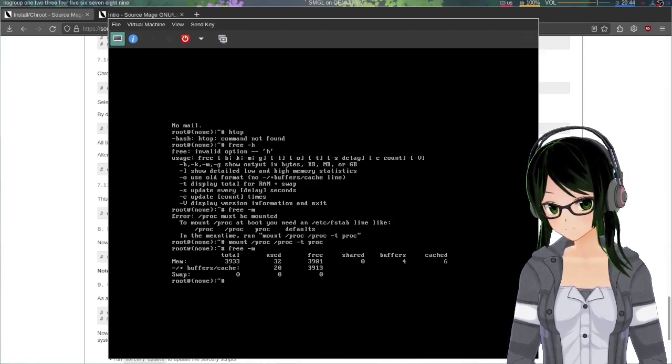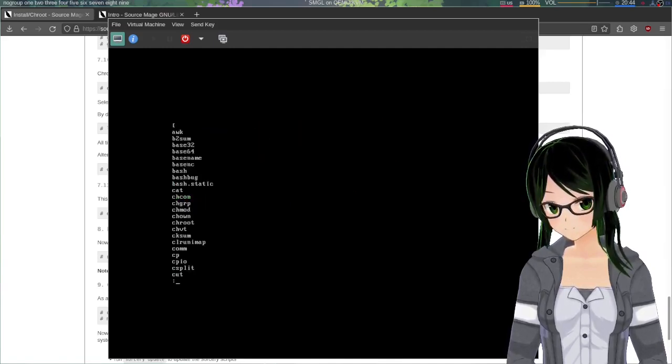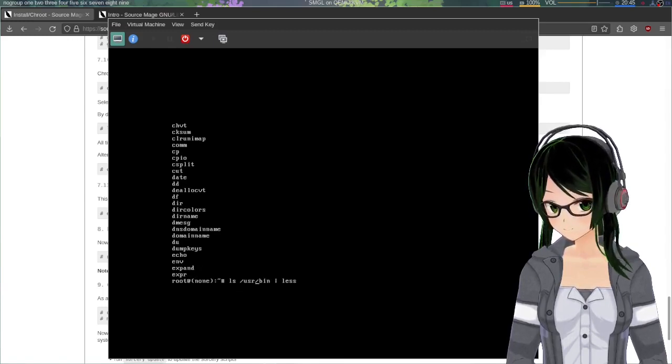And I think something else that people usually look at with these distro reviews is what's pre-installed. So let's see what's in /bin first. Type that into less. So this is honestly just standard core utilities. I don't know why I checked /bin first. Try /usr/bin. That might have some other stuff.